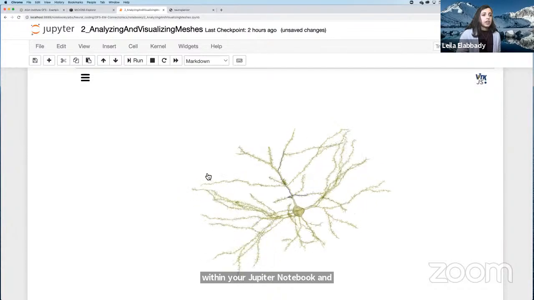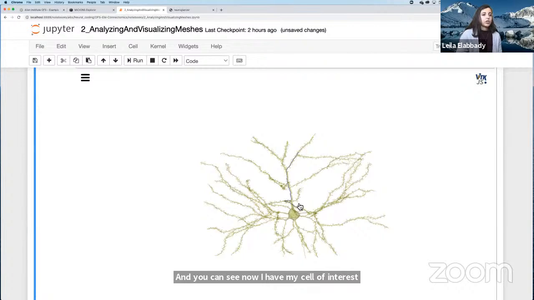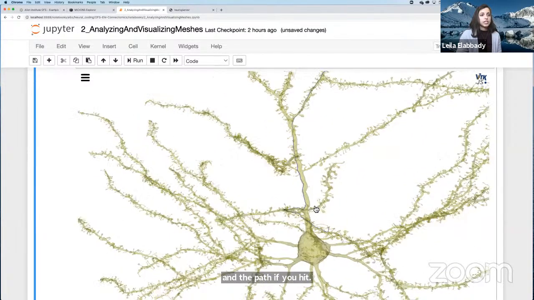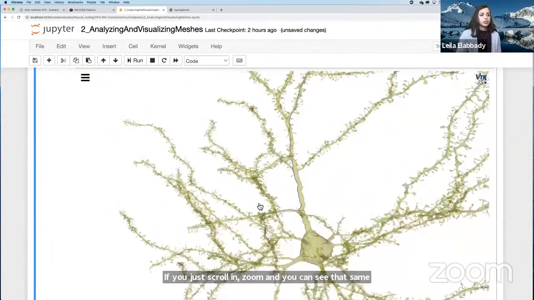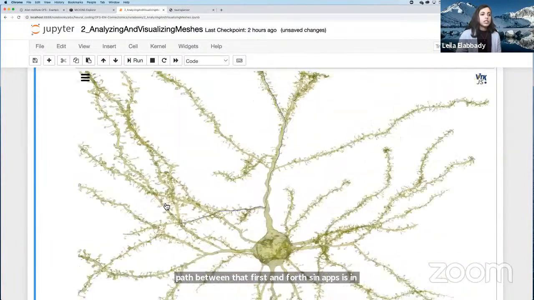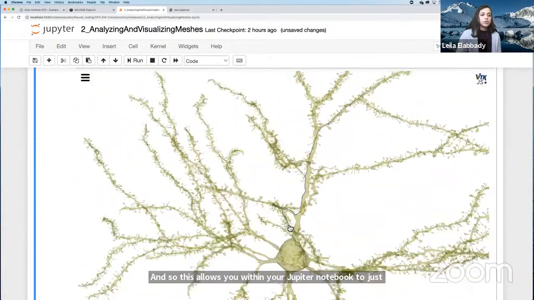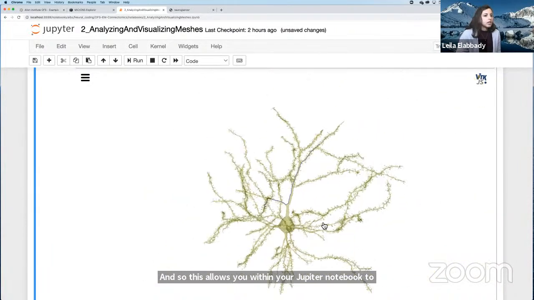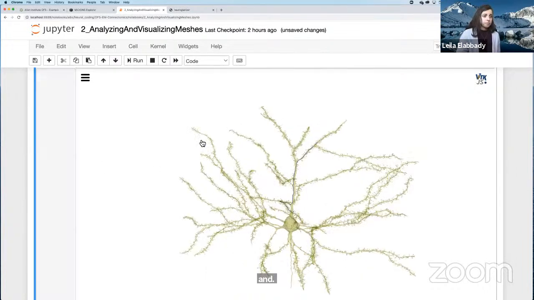You can see now I have my cell of interest in yellow, and as you zoom in, you can see that same path between that first and fourth synapse is in blue. This allows you within your Jupyter notebook to just quickly throw this in 3D and double check quality control or just make nice visualizations.